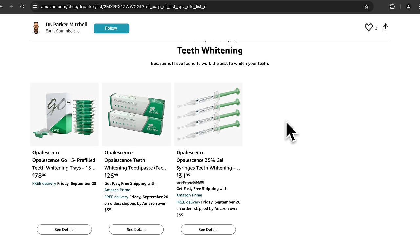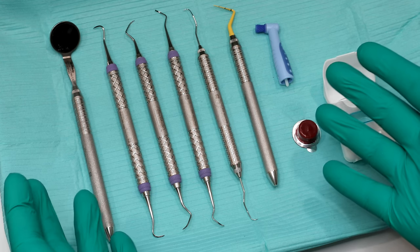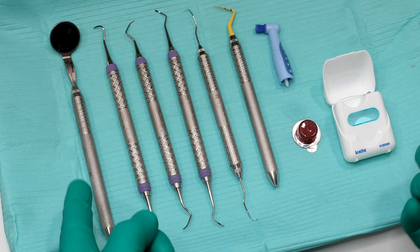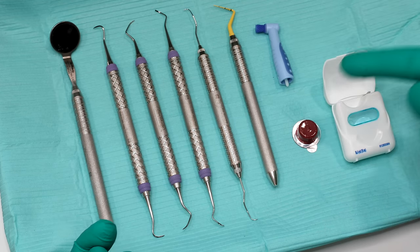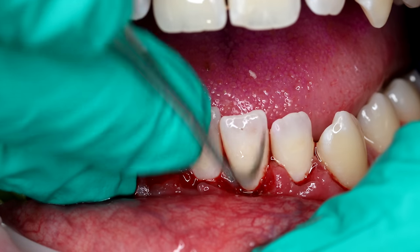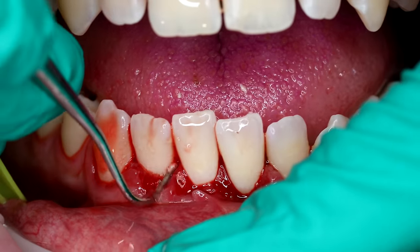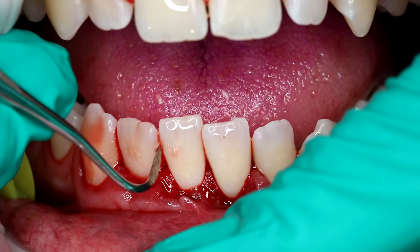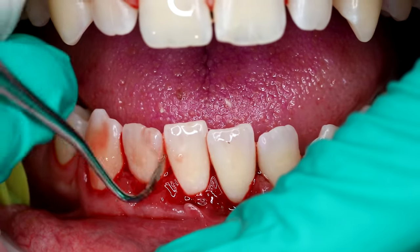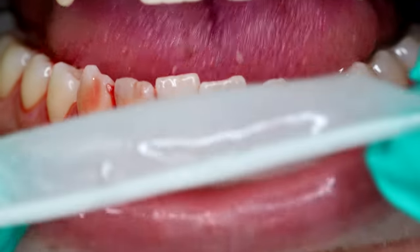Let's move on to traditional dental cleanings, which are composed of three basic elements: scaling, polishing, and flossing. Scalers use a variety of precisely shaped instruments like these to access the areas above and below the gums to remove calculus and tartar from areas that cannot be reached at home using a toothbrush. That's why dental cleanings are so important. We can help you get those areas that you just can't at home. Without scaling, calculus can accumulate and progress into gum inflammation and even the loss of jawbone, leading to loose teeth.